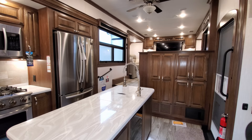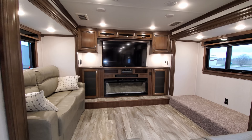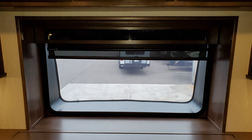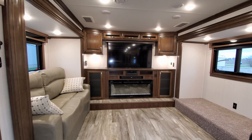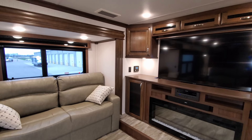We're now up inside this new Riverstone 37FLTH Toy Hauler Fifth Wheel. Starting up here in the front living room section — you can see a nice big flat screen Samsung TV up front. That TV actually drops down into the counter behind the fireplace and Bose sound bar. There's a windshield behind there with pull-down day/night roller shades, plus overhead and lower cabinets. To the left of the TV is your solar charger control box and an electric outlet.